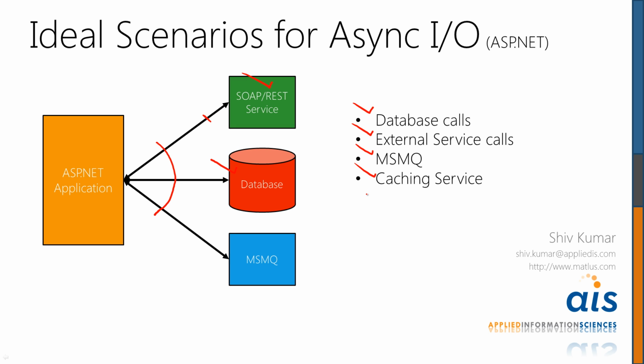Therefore, you should be using the async capabilities in C# 5. Now, again, I'm not making a blanket statement that you should be using it all the time. It just depends on what's happening. If you need to improve the scalability of this system, then you might want to be looking at making one or more of these calls that you might have in your system asynchronously. There's an impact or a side effect to doing that.